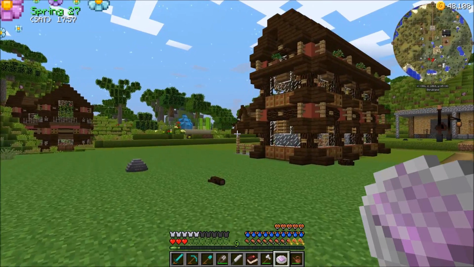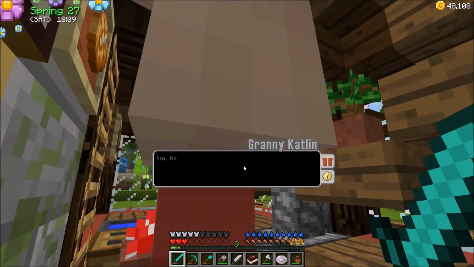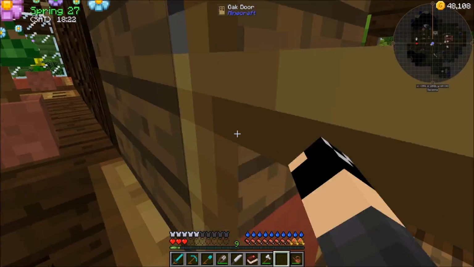Okay, she's closed now. Well, that's okay. Maybe she wants an afternoon snack. Granny Catlin, what are you doing? How have you been? Okay, pickled turnip. If you want my advice, read the descriptions in the recipe book. Often they'll give you a little hint as to what makes a recipe better. I'm assuming that pickled turnip has something to do with the spices, but I can't think of sugar. I think maybe we can buy salt and stuff over there? I just can't think of any spices that we can do. But anyways, gift held item. Thank you very much. Alright.